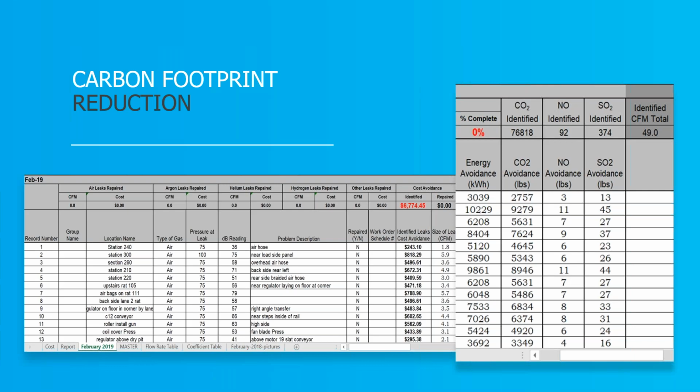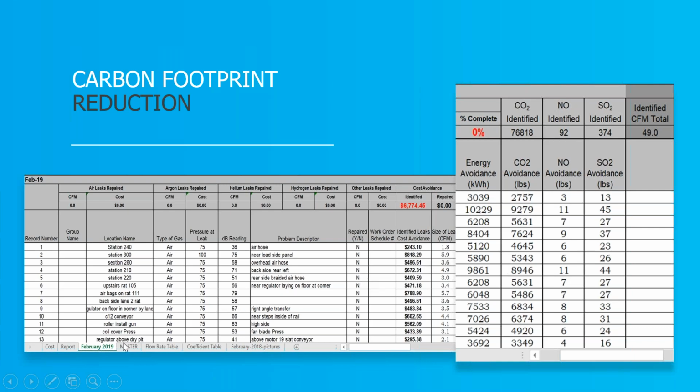So for example here, if you look at the report, you have a repaired yes or no column. So right now, all of these leaks are showing no's because we haven't repaired any of them. But if we go in here and we start to repair these leaks, we can just change the no's to yeses. And then that in turn will update the spreadsheet.